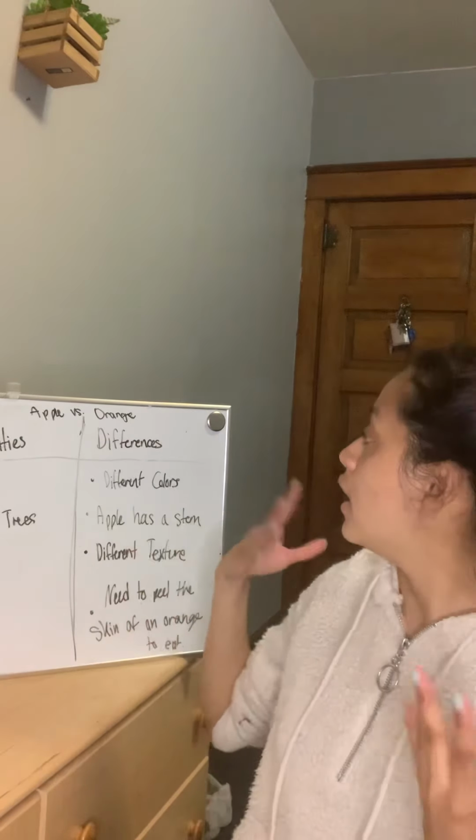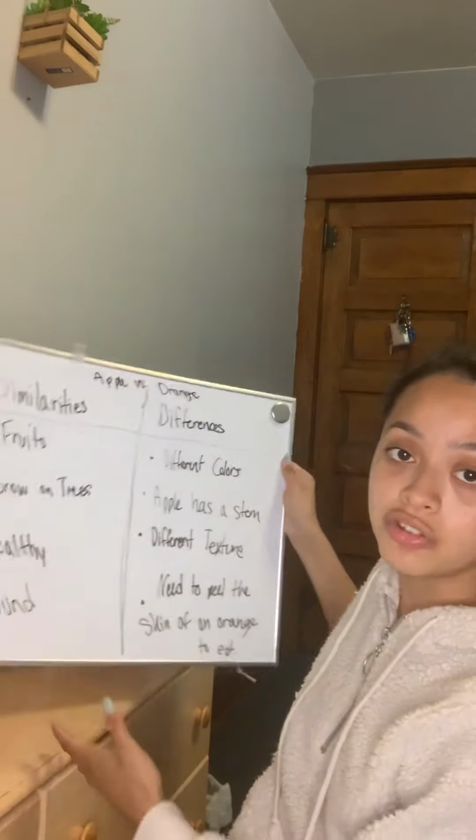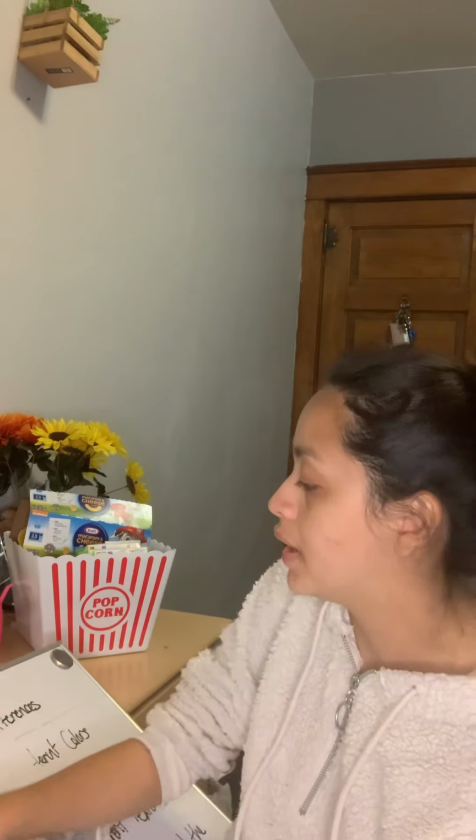Now that we've seen and modeled how to compare and contrast, let's write down some other topics that we can compare and contrast. David, is this a good speed? Yes, okay. And if you need help after, we can have a one-on-one. Okay, sounds good. And then Kyle, you too. And Eric, you too. Okay. Just making sure that we're all in this together, right? We're a class for a reason.